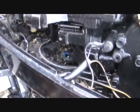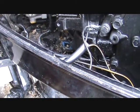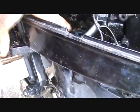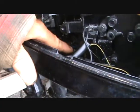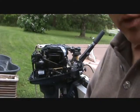That links to the gear, if you can see it moving. Maybe better not. But the idea is we got to go to the other side. There's a piece that gets pushed through here. Let's see if we can do that. That's a start, right? That's got to come right through. Hold on. Okay, guys, lower unit's back on.